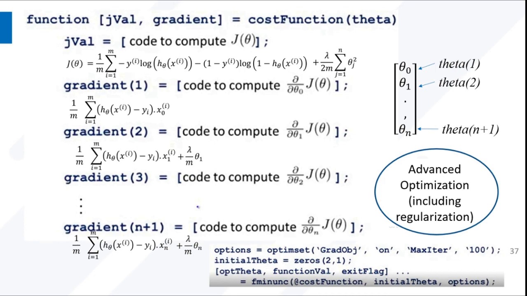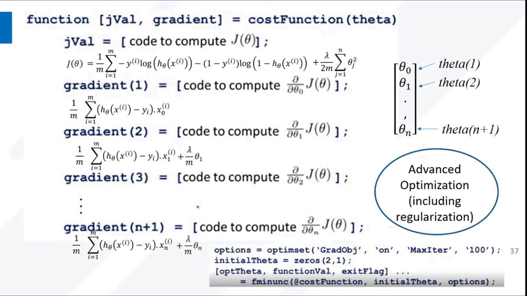How many iterations it will try, and then initial theta you initialize with 0, and then you call the function fminunc. That is the name of the function, and within the function the parameters are: a pointer to the cost function, whose body will be taken as the first parameter, then the initial theta that you have defined, and the options, meaning this data structure. This way you can find the optimum theta. Optimum theta means the final solution for theta. The process that it follows has not been discussed, and we don't want to go into the detail of the theory. You just have to know how to use this function.